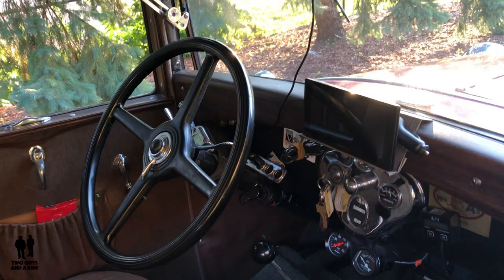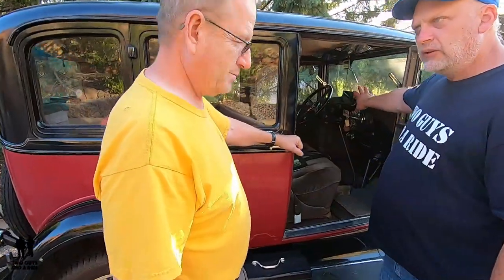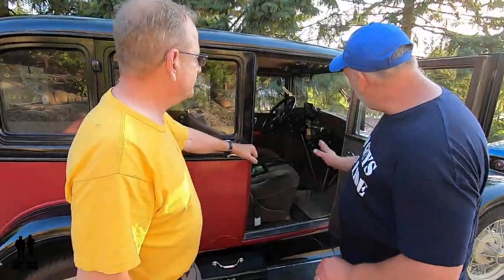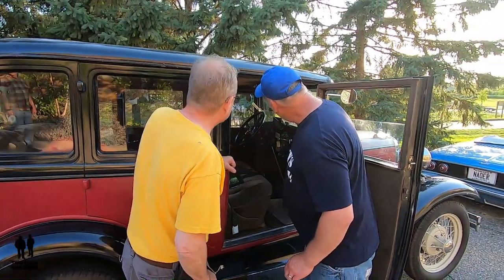All right, so you do have the original gauges here. Right. It's a replacement kit, but they're all original looking. Right. Down here you've added a couple gauges. Yeah, oil pressure and temperature. Okay. And obviously you've got a GPS system, which is nice to have. And I'm guessing Bluetooth up here for music. Yep. Which is nice. And my wife calling. Got tired of me singing.